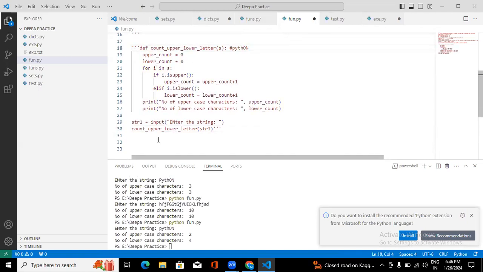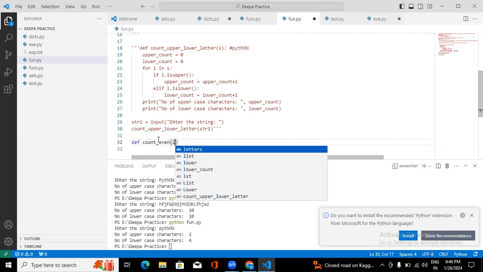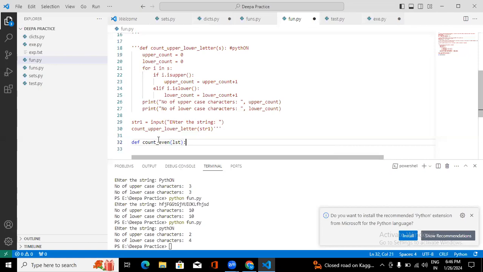I will create a method, def count_even, and pass the list as an input. I want to print the even numbers to a new list, so I will take one empty list, so that if a number from the old list is even, I will append it to this new list.